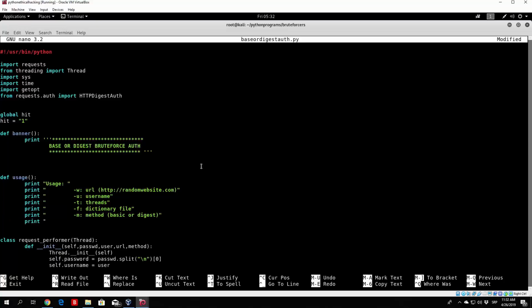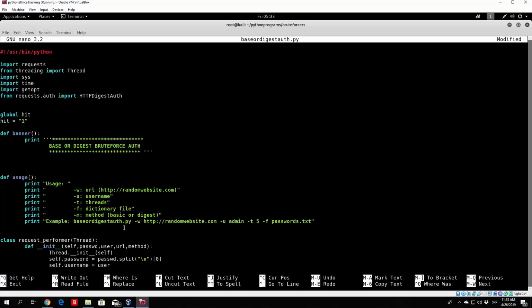And the last part will be a simple example of using this program. So example, we can call it like this, so basic or digest auth.py -w http://some random website.com, then -u admin, -t 5 for the 5 threads, and -f we can just type passwords.txt.